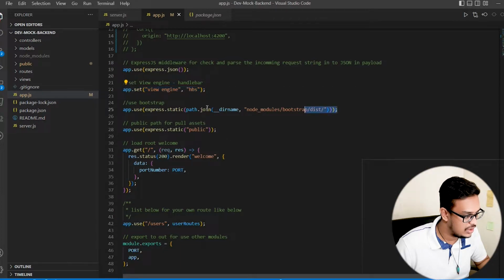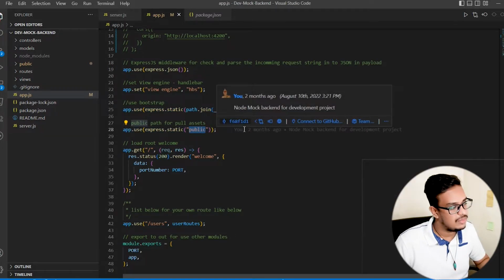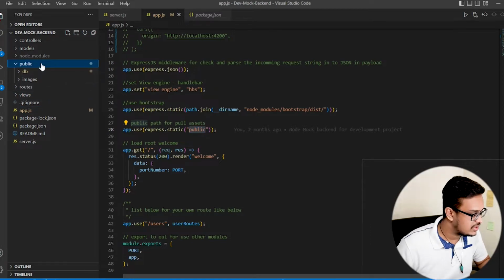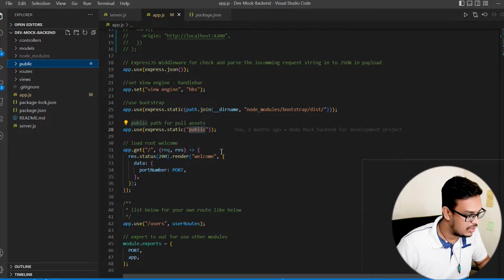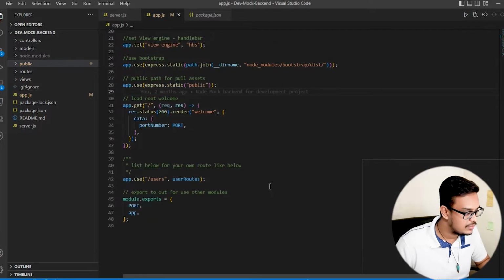So this and the other one is this one, the Bootstrap. In this Bootstrap, I'm just using the path where my static things are coming from. Those are things mentioned here. So static also here. The public is the one I'm using. In public, you can see my DB images, those information, those assets and data are coming from this public. So I mentioned here this public is my static path, right?